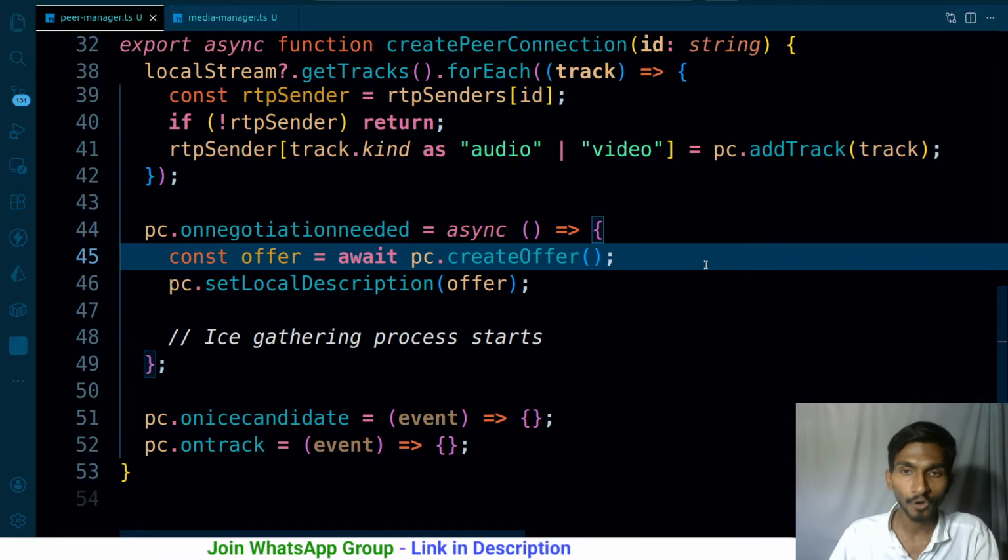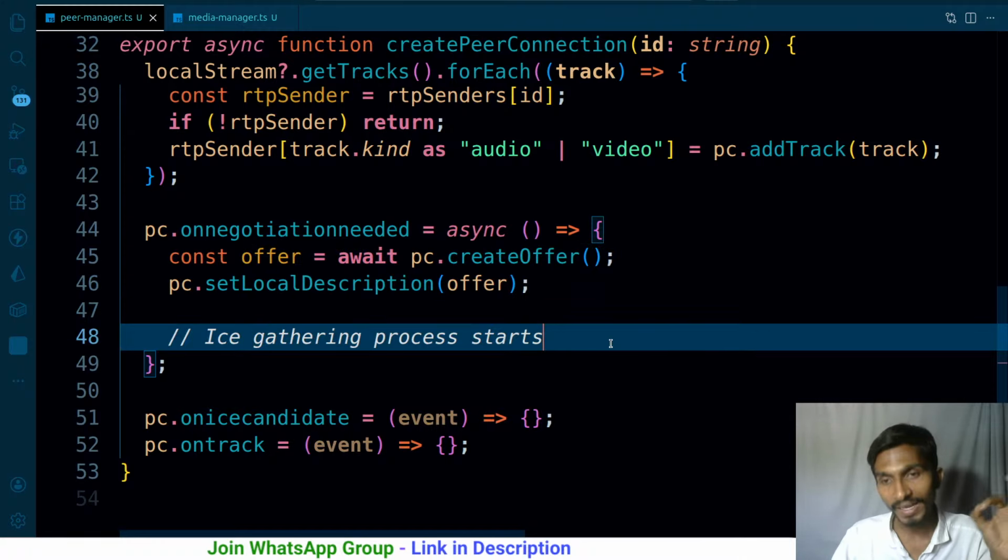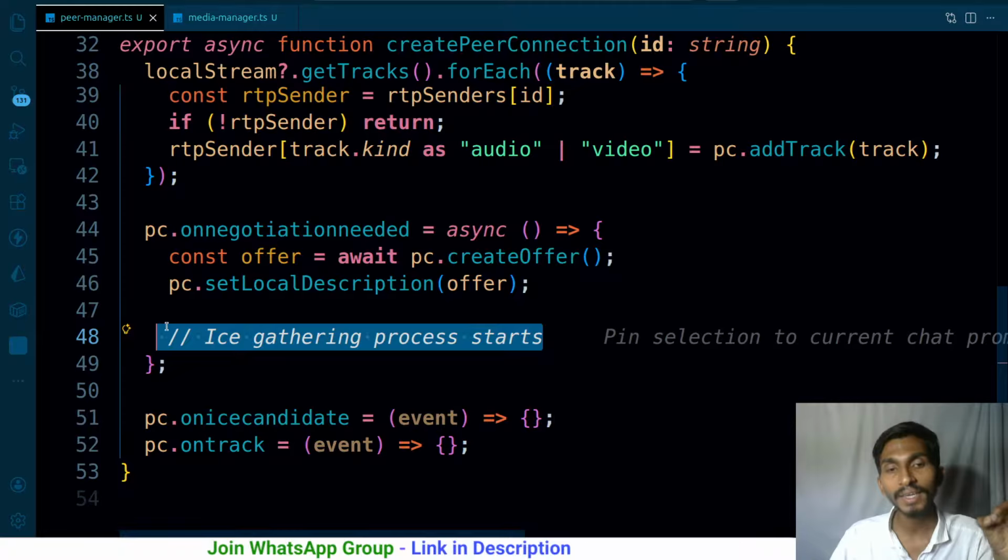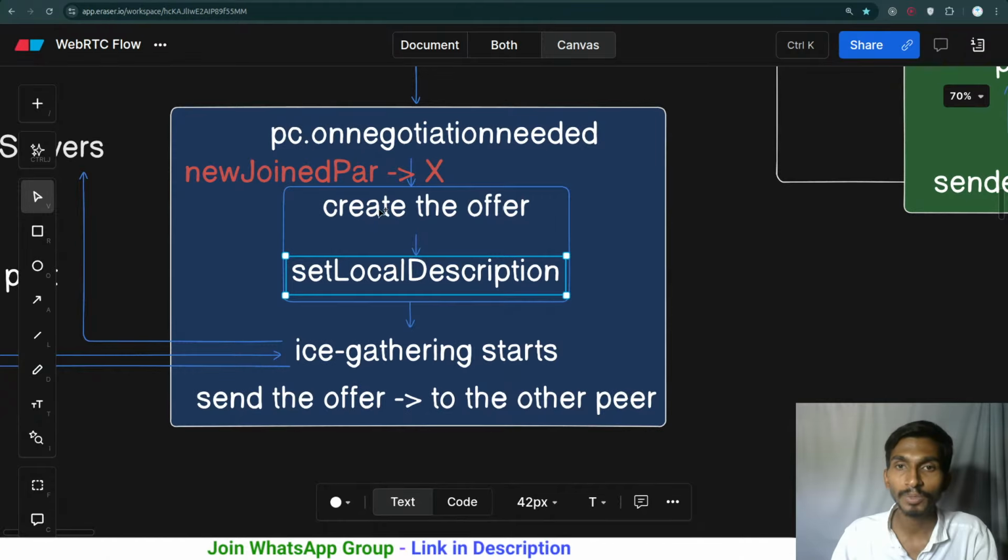First you get the offer, that can be the offer or the answer, depends. Then you just set. So first of all get, then set, then ICE candidates. So this ICE candidate gathering or setting will always be at the third place. Here it happens at the third number, and later it will also happen at the third number. Whenever it happens, I will let you know. So ultimately the overall flow is here, simple PC.